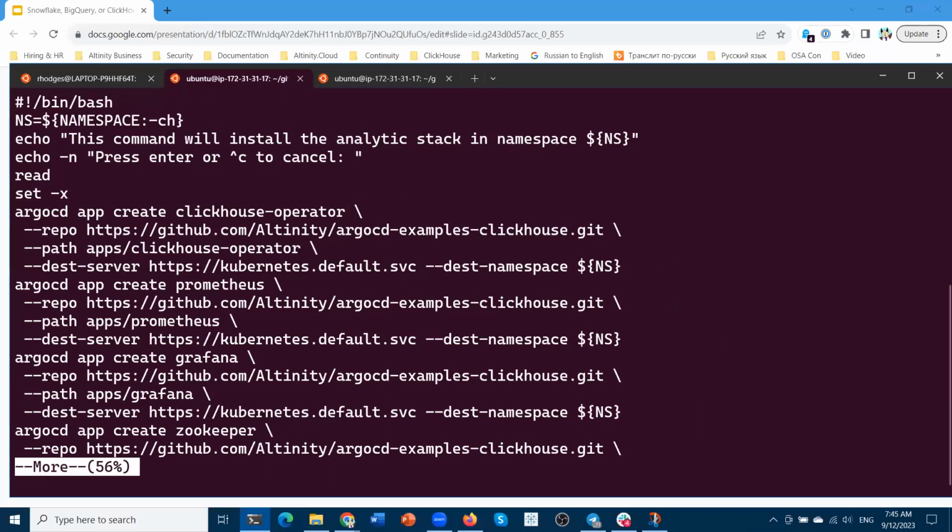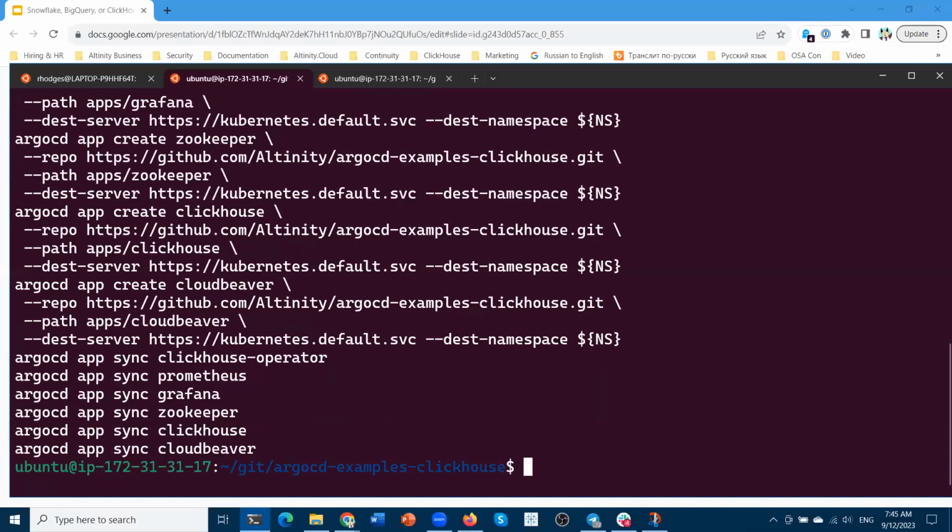These are the commands. We're going to tell Argo CD where each of these applications is located. We give a repo, we give a path within the repo, and we give a destination Kubernetes cluster to map to. That's the app create, and then we do an app sync, which tells Argo CD, hey, go ahead and actually install this. You know that it's there. Let's go ahead and install it.